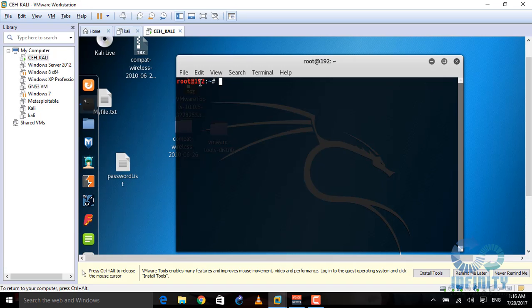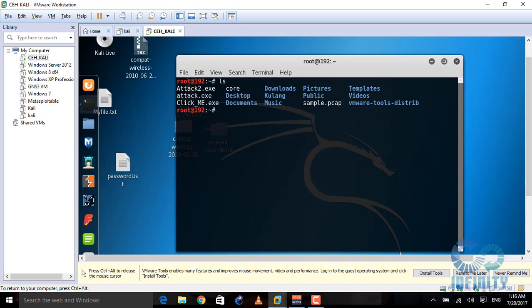In Windows it's known as a folder. If we want to know how many directories are under the root directory, we have to enter the command ls and press enter. Here you can see all the files. The white ones are the files, and the blue ones are the directories, otherwise known as folders on Windows.